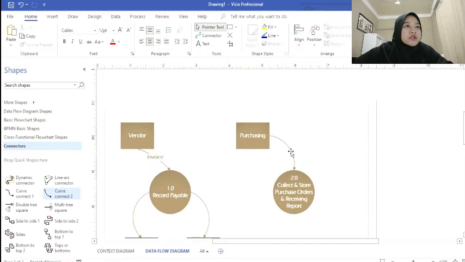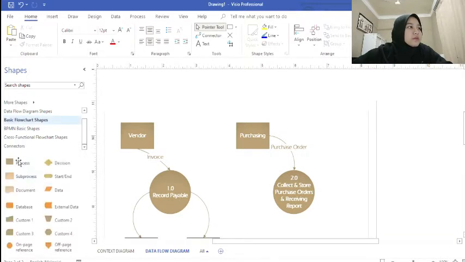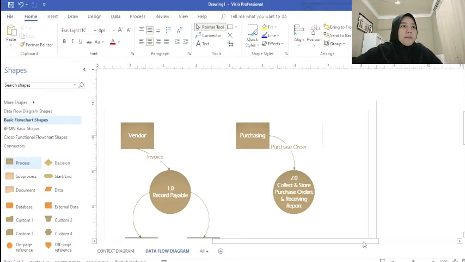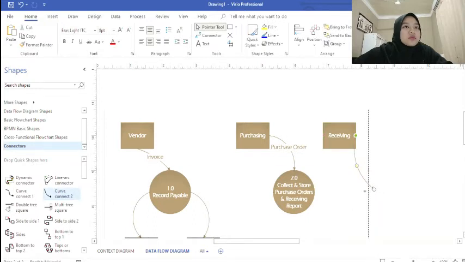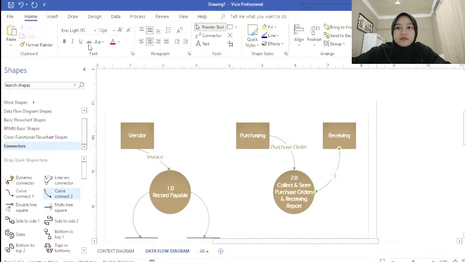This is the purchase order. And then the receiving department also sends the receiving report to 2.0, which is receiving here. They send the receiving report.